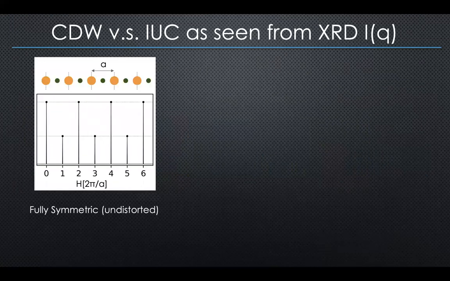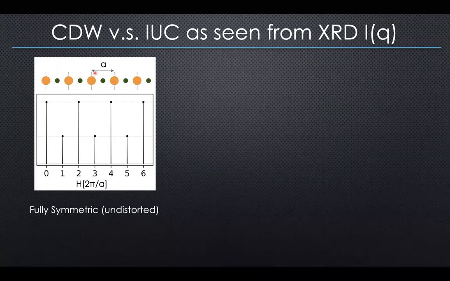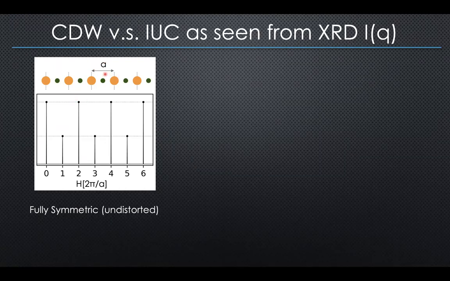So let me start with the questions that one can ask of X-ray diffraction. An X-ray photon scatters off of charged particles. In an atom, the charged particles are ions and electrons. So if I have atoms or ions forming this kind of lattice, I am depicting a one-dimensional lattice for simplicity. Without any distortion, I have two sites per unit cell. So this orange ball and green ball are two sites in a unit cell. The unit cell is what's repeating, and the periodicity in space for that repetition is a lattice constant A.